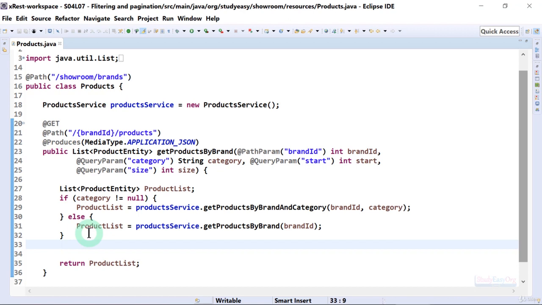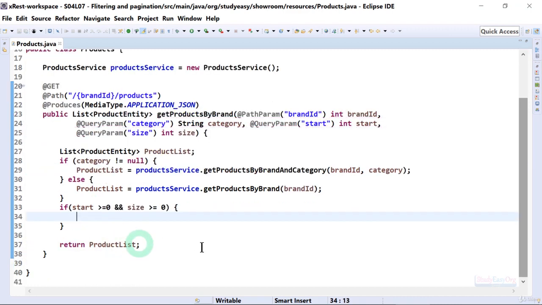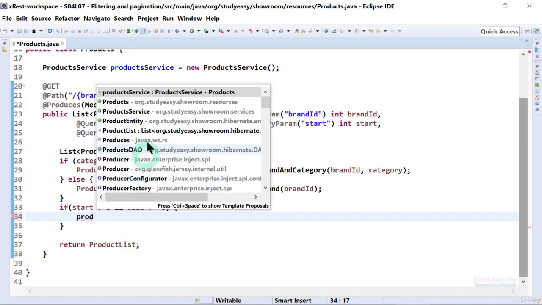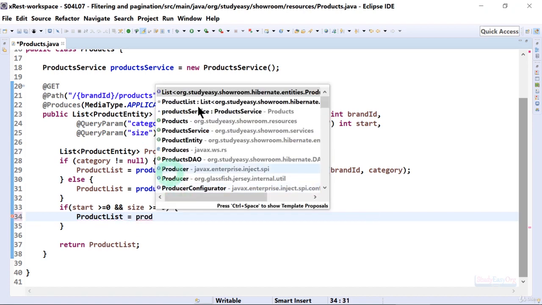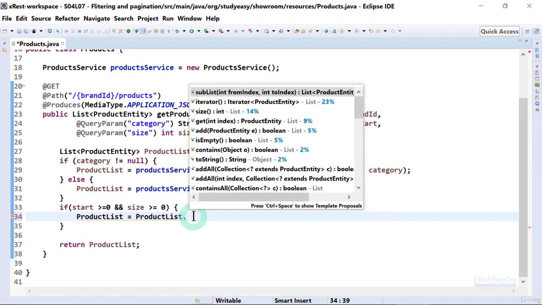And now let us also add an if condition. This condition would be very simple. It would be: if start is greater than or equal to 0 and size is greater than or equal to 0. In this condition, we will extract a sublist, and it is very simple. Let me show you. It would be product list equals product list dot sublist.